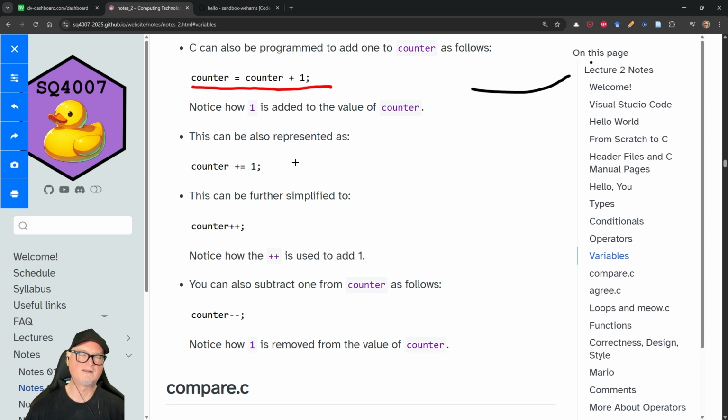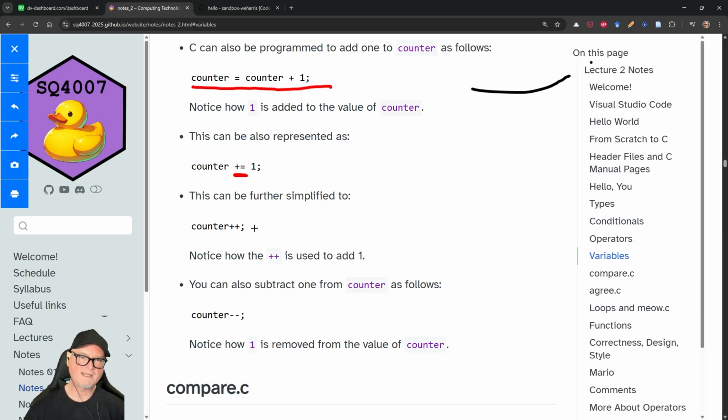Who can be bothered? So a little trick is you can use a special operator called plus equals. It occurs in minus equals as well, where this is shorthand for saying counter equals counter plus 1. Counter plus equals 1 is exactly the same.